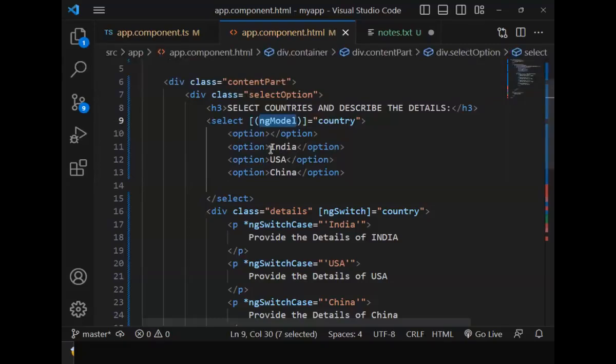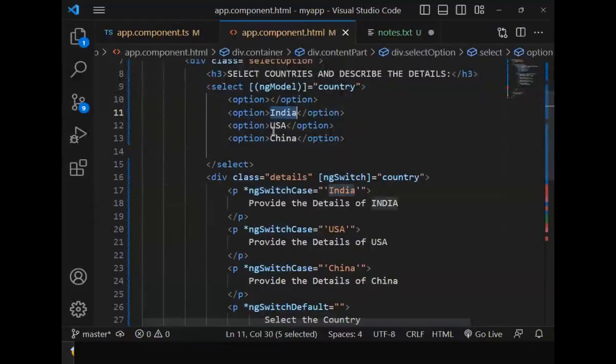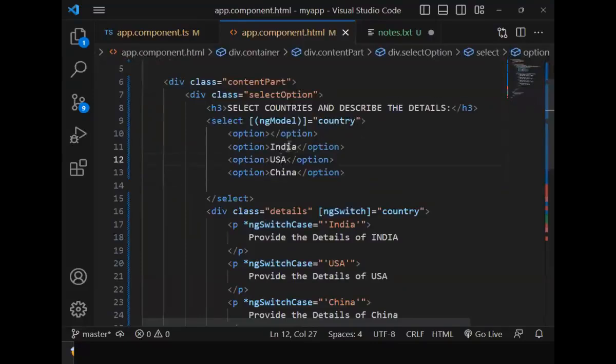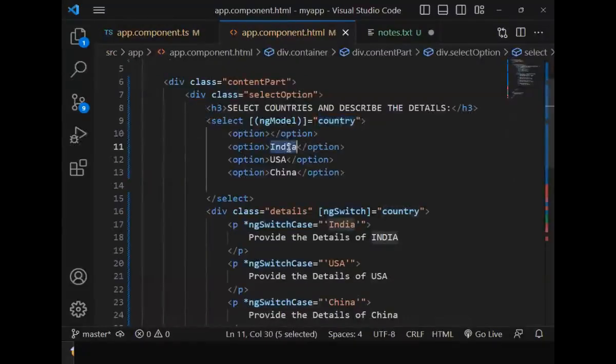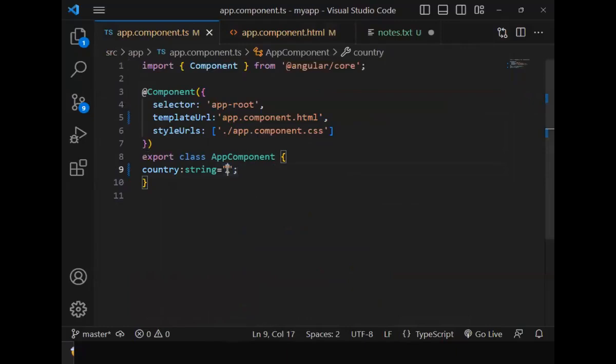Rather than an input field. And the second thing is what we want to map. We map the corresponding field to the property here. So whatever property we are selecting here has to be injected into the ngSwitchCase, and it has to look for the respective values. So this value should be mapped. Why? Because whenever we select any country, that country property is initially holding how much? Empty. So what happens whenever I select India? The country became India.